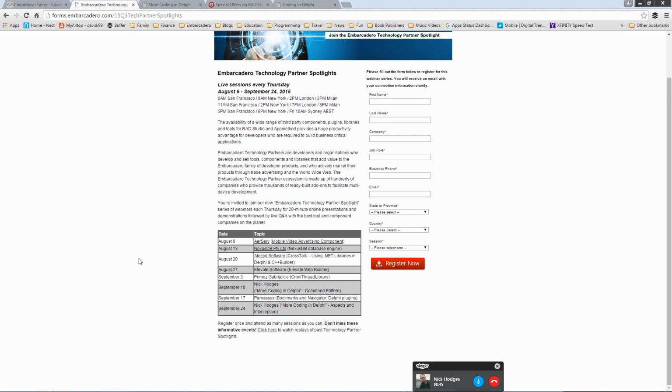Has your book been updated in 2015? I'm not sure if they're asking about Coding in Delphi, because More Coding in Delphi is new. Yes, Coding in Delphi has not been updated. That's something I should perhaps think about doing. But More Coding in Delphi is new, and that's what I've been focusing most of my attention on over the last year.